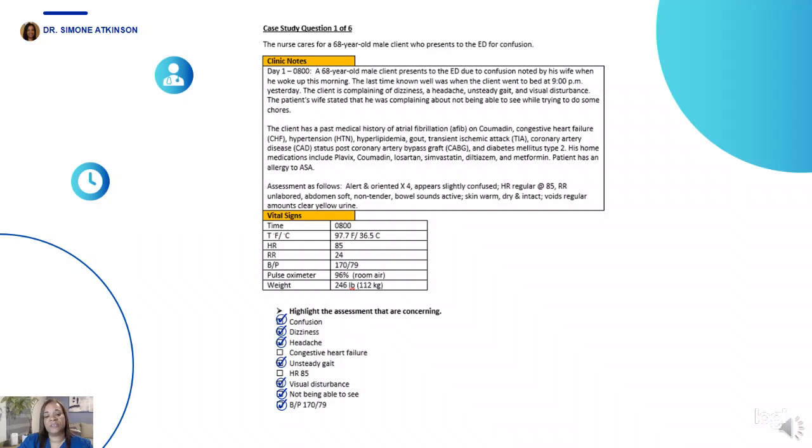We're seeing a sudden or severe headache that can be due to the high blood pressure, or it could be some sort of vascular or neurological event like a stroke or a TIA. Now, the unsteady gait, classic sign, another neurological dysfunction. It could be, yes, an inner ear issue or a musculoskeletal issue, but it definitely looks like it's a sign of a neurologic dysfunction such as stroke. Visual disturbances may be from a neurologic or a vascular problem affecting the eyes or the visual center in the brain and could indicate an impending stroke.